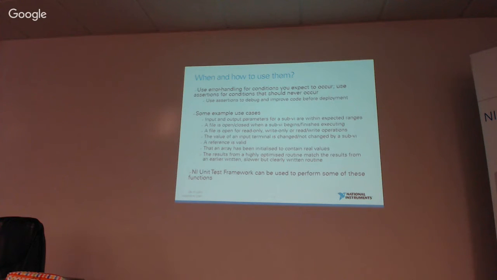One thing to note is the unit test framework from NI does cover some of these things, and there's also obviously VI Tester from JKI that covers some of this functionality as well. There's definitely some overlap, but I would make an argument that actually they complement each other more. You would test what you think could happen, and you would document what should never happen with your asserts. I think it probably depends on how you use them.